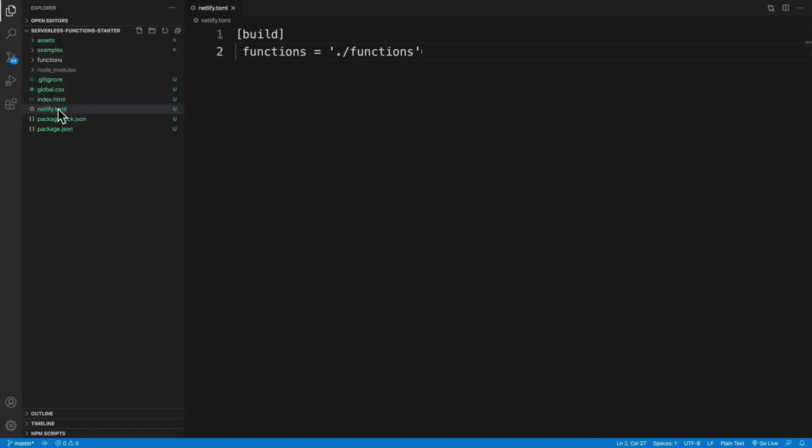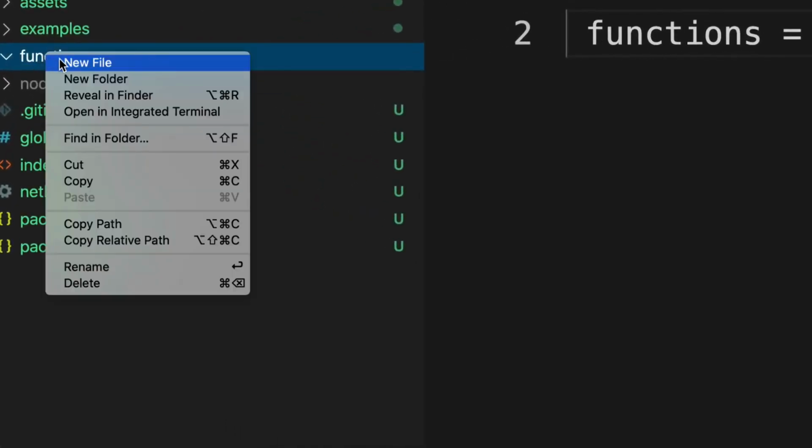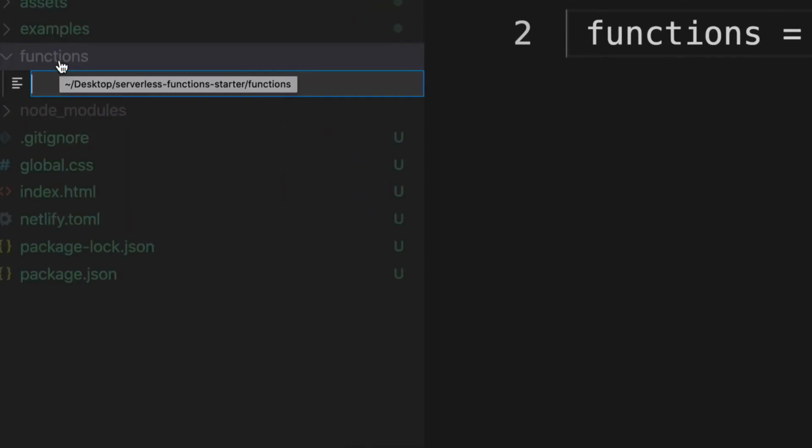Then once we're done with our netlify.toml file, now of course we need to go to the functions directory. Again, let me zoom in just so you can see. And then we would want to create a new file. Now, I'm a bit annoying where I like to have all my functions in order. Definitely you don't have to do that, but in my case, since I will have multiple functions, I like to do one and then a hyphen and then the name. Now, it is a bit harder later to access it. Of course, it would be easier if it would be just hello, but in my case, I'm sorry, I'm just a bit annoying where I like to have my functions in order.